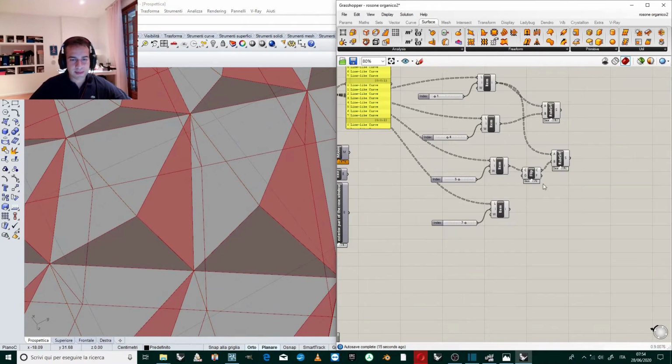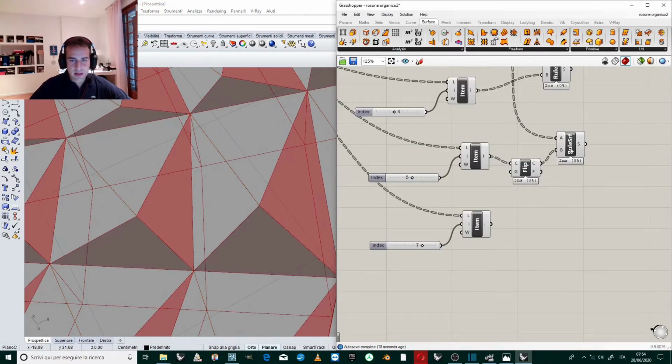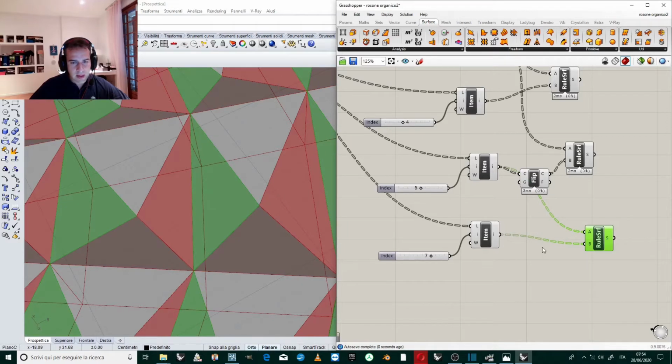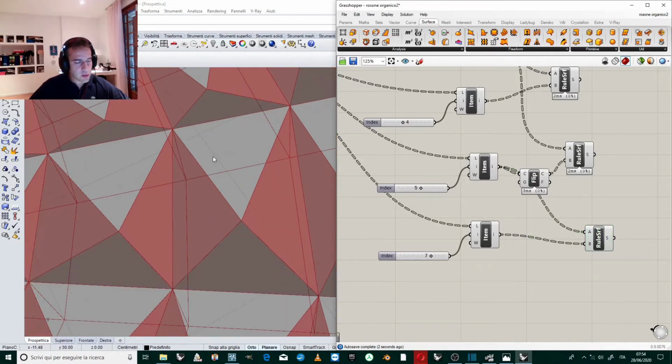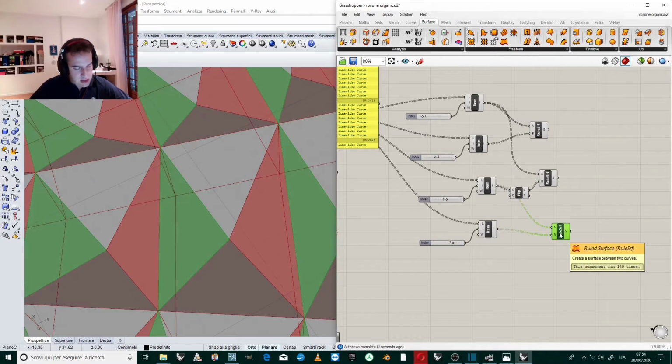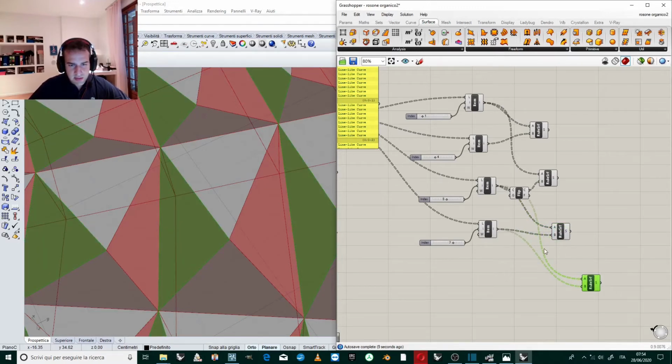So let's take another ruled surface and we connect this one with this one, the 5 item with the 7 item, and this is our third surface. And now we have to connect this 7 with this one.